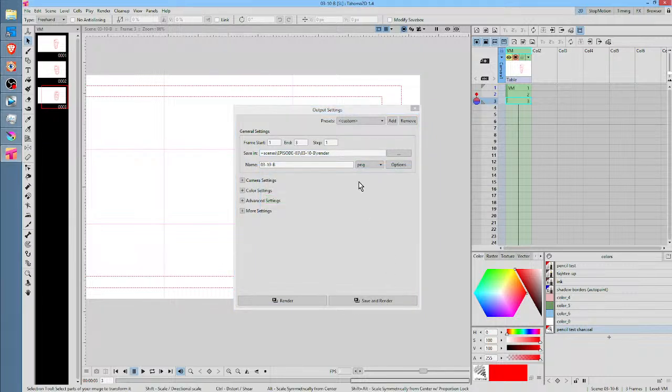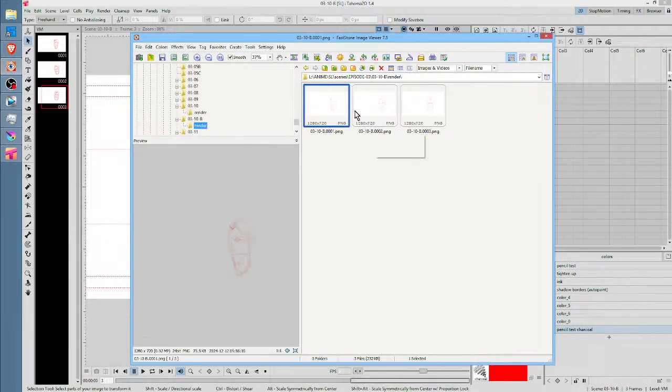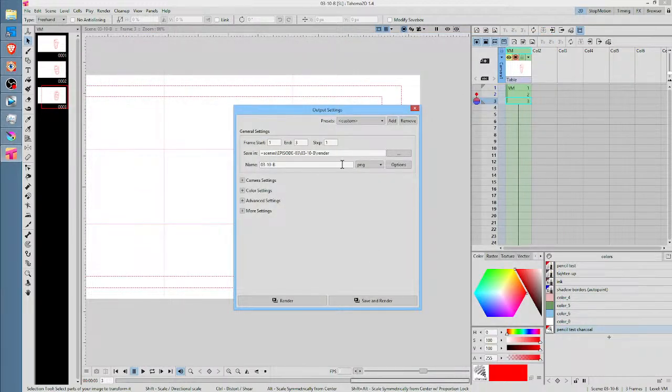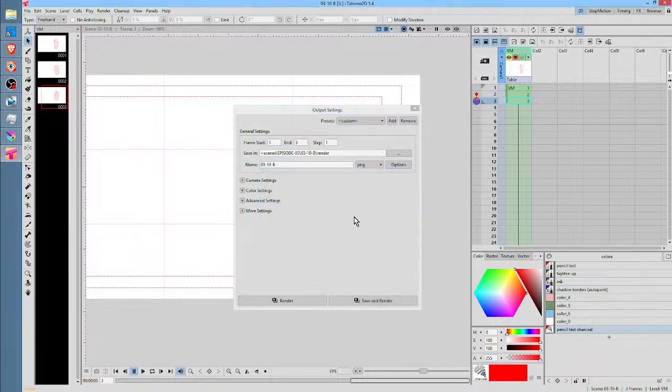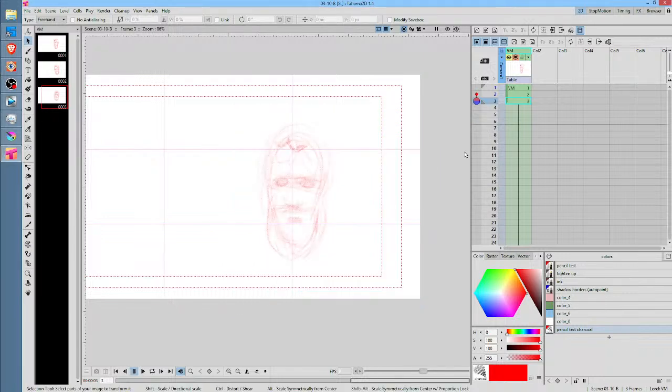It went by too quick because there's not enough frames to render. Okay, let's go back into here. So I hope you guys love housekeeping. Okay, that worked perfectly. So that's what we need to do. At this point, until I can train Tahoma to know what my preference is, which, for this project, going forward, I'd want to be plus scenes / episode 3, or plus scenes / episode 3 /, and then I would add the folder name from there. But it did it as pings, so everything's good. Poof. All right. We can save everything, and the render settings will be baked in.